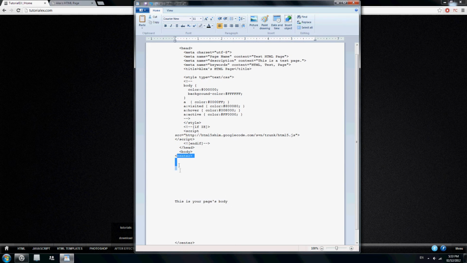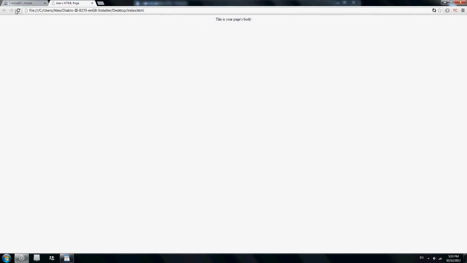Just so you know, these new lines don't show up on the actual page. They just give you more organization when you're designing your website. Let me prove that to you. I'll save it and reload this page, and as you can see, nothing is appearing here. The new lines don't show.